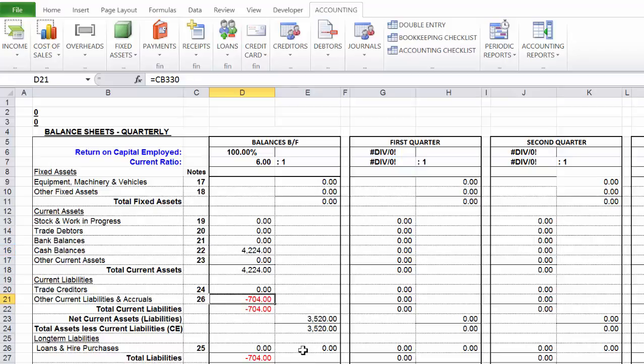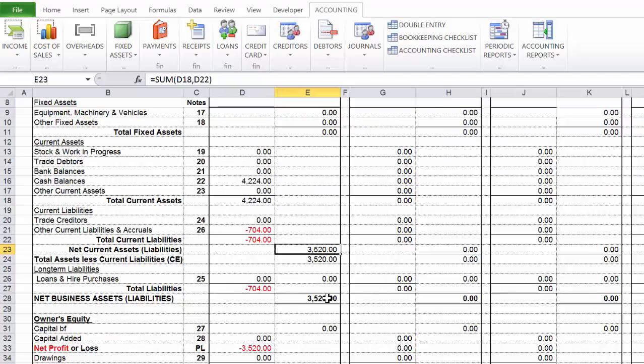Now, the 704 is owed for VAT, and the net value of these two is 3520, which agrees with the profit of 3520 on the transaction, since there are no expenses entered.